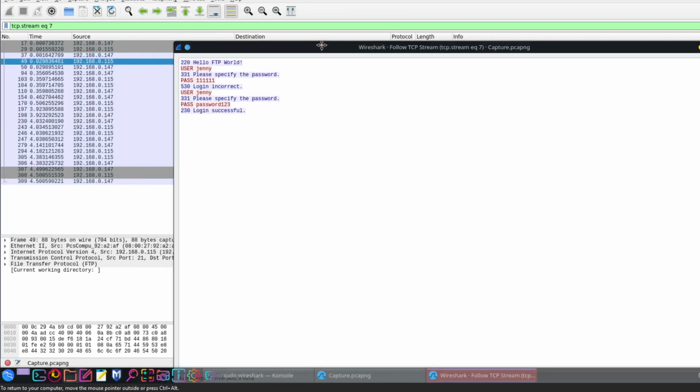As you can see, the attacker first connected to the FTP server using the username Jenny, and the password is 6 ones. It was not successful, so they repeated the attempt with the username Jenny again, and the password is password123, and the login was successful. That's how the attacker first got the foothold on the target. They were able to guess the password for the FTP service. So the FTP server was compromised because of weak password use.